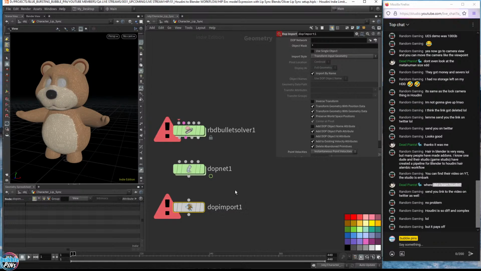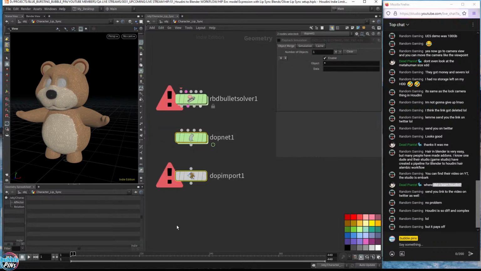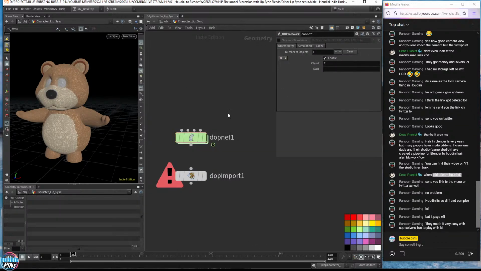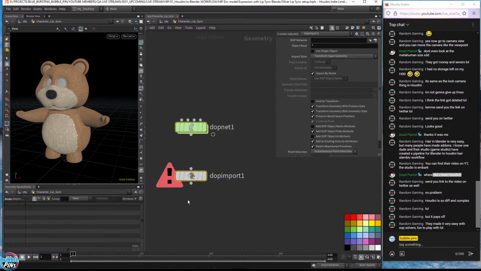Because whoever made this DOPs and DOP import workflow was obviously a programmer. This is what we do in programming. We have functions. This is like a representation of a function or a class, and you have to extract or marshal the data and then unmarshal it back out in order to use it for something else. So this is what we do in software a lot. This concept is solid. It's just not very intuitive for a newbie.